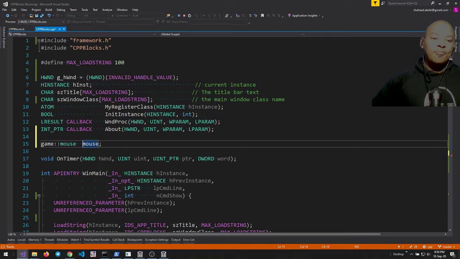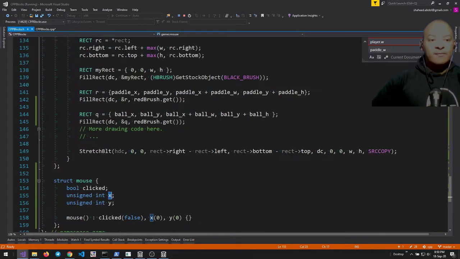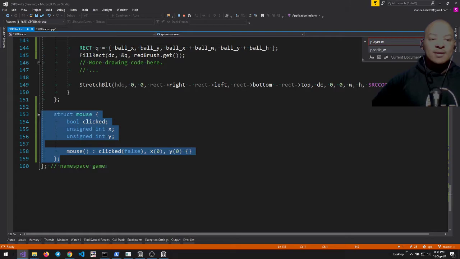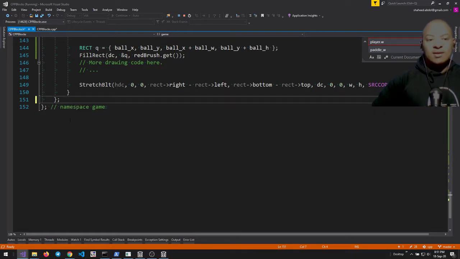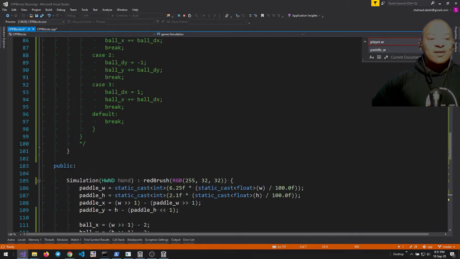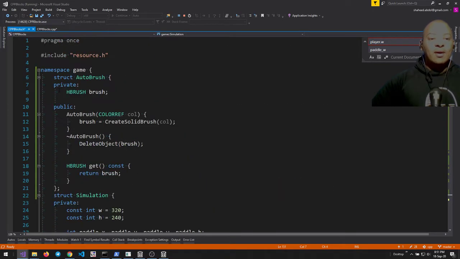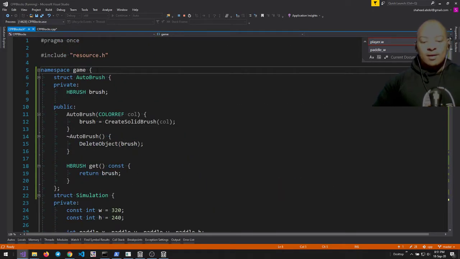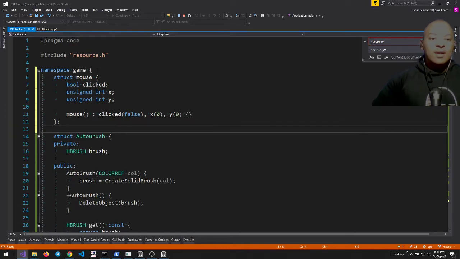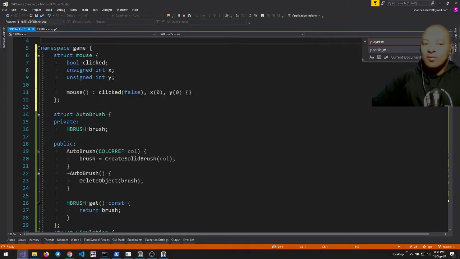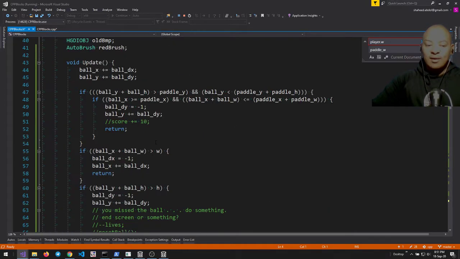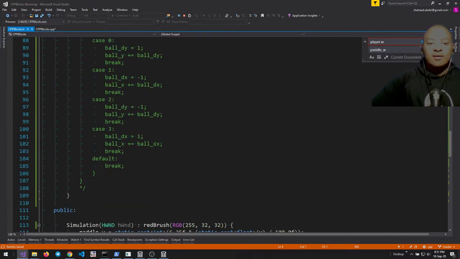That's all I want. I also, just for the sake of my own sanity, want to move this. This is a supplementary structure that helps us understand some fundamental state of our game or our simulation. So I want to stick it at the top of the file so that I don't have to declare it here or play a guessing game with the compiler, because it's all in the same file. The compiler should know about it, but it's a header file. It's a single compilation unit.